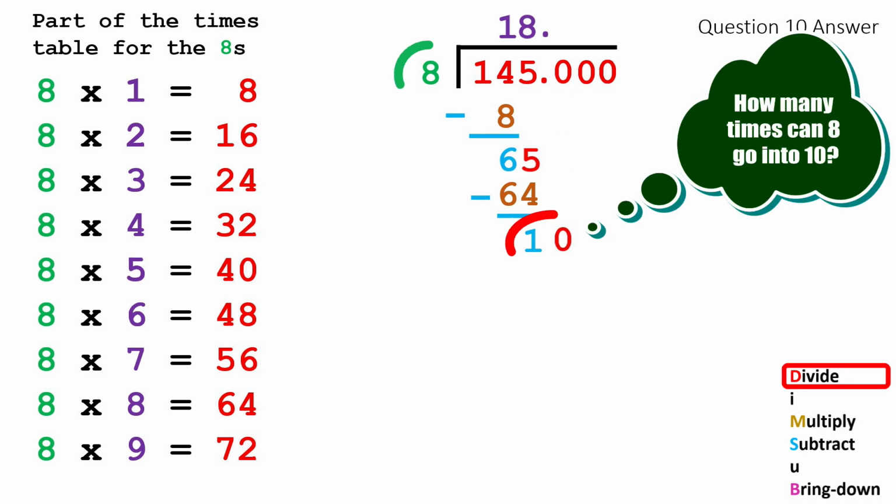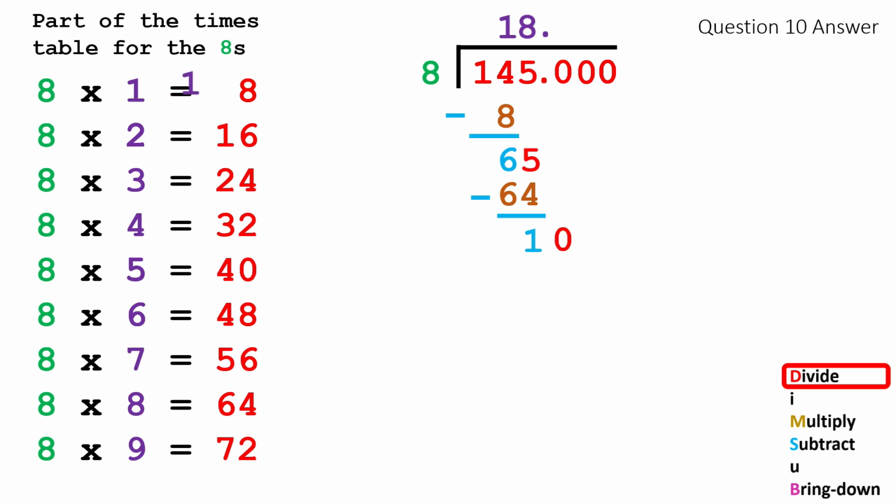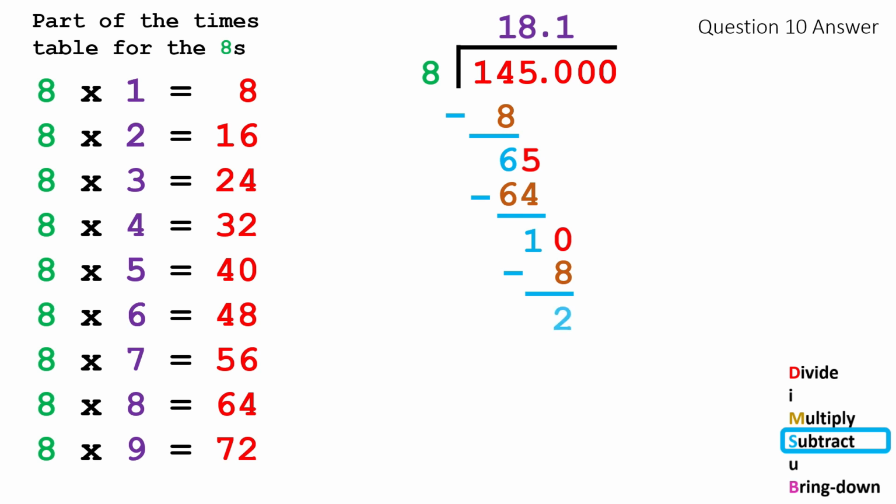We need to know how many times 8 goes into 10. As before, we point the red arrow at the place in the list where 10 would be. Then we choose the row that has a red number that's equal to, or slightly less, than the number in our arrow. In this case, it's the first row which has a purple number of 1. So we write the number 1 on the answer line. Then we multiply this new digit, which is 1, with the divisor, which is 8. This makes a new product of 8. Next, we subtract 8 from 10 and we get 2. Then we bring down another 0. This is our new dividend.